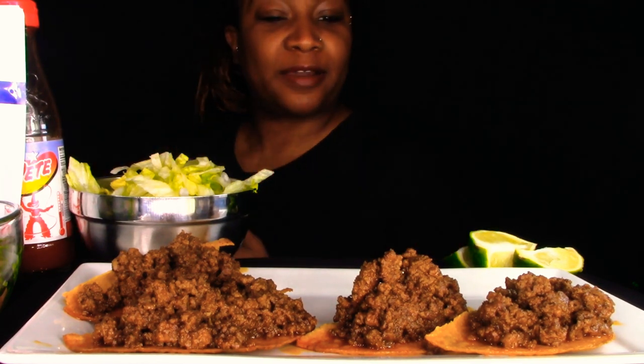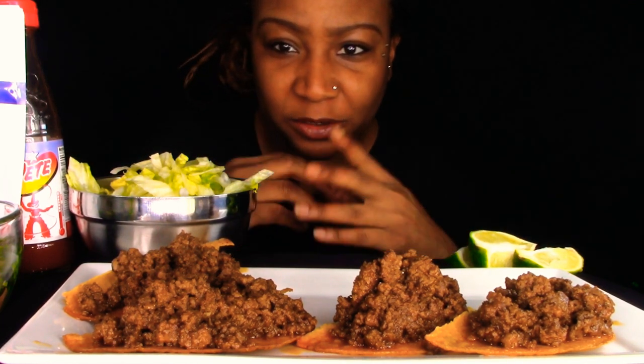Today we have crunchy tacos. We about to build these buddies up. Everybody know I like to crack my shell off, load it up, then put the shell back on top. So we're going to get started.